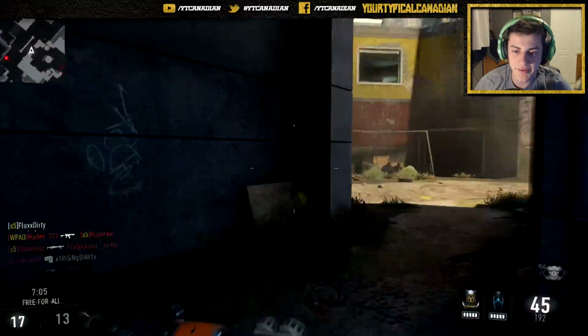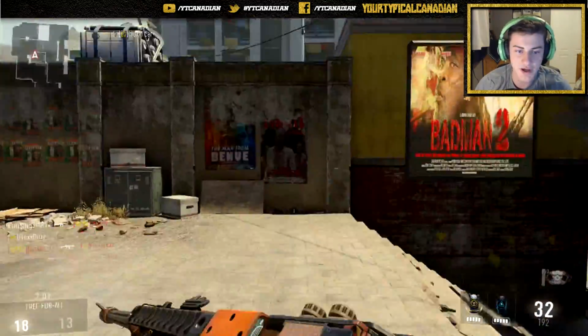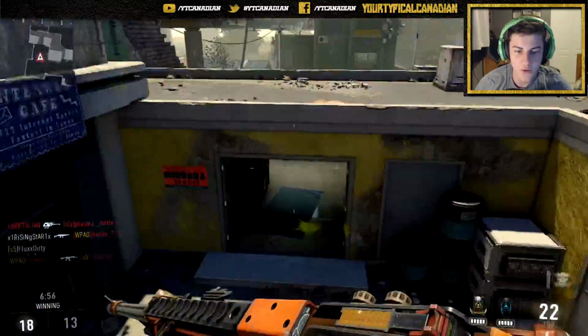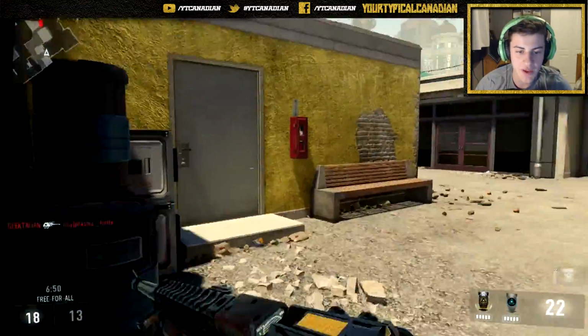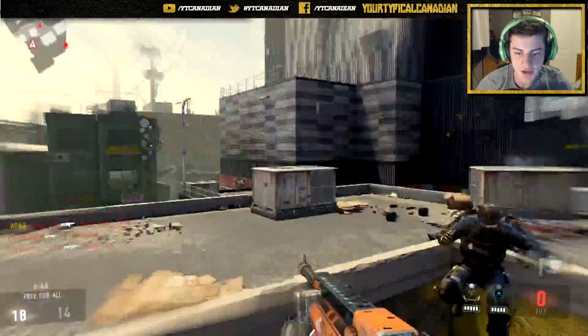I don't know why. I think it's because I have my controller set up to tactical. I don't really like playing with it in the regular format, so I like to switch it up to tactical. It gives me a little bit more speed when I'm crouching and stuff like that. And then when I'm knifing, yeah, you know, that was really stupid of me.